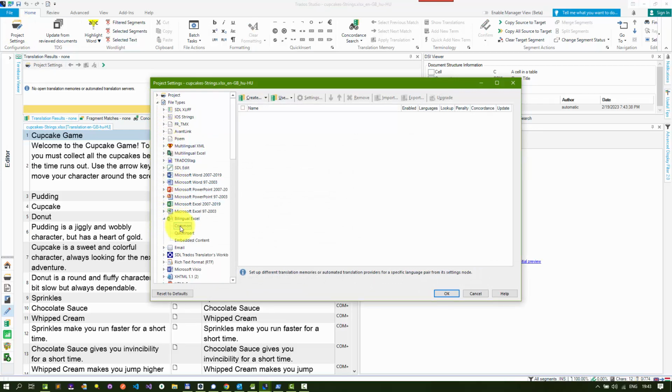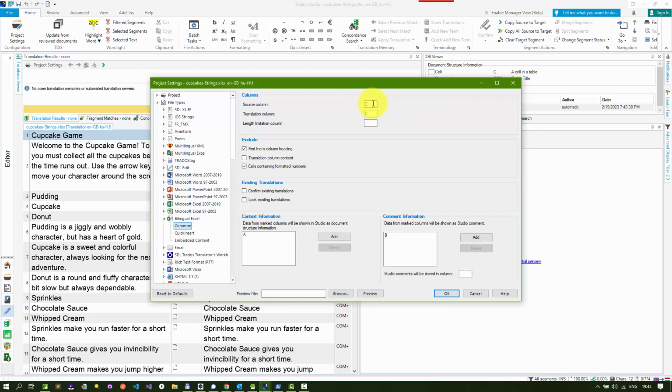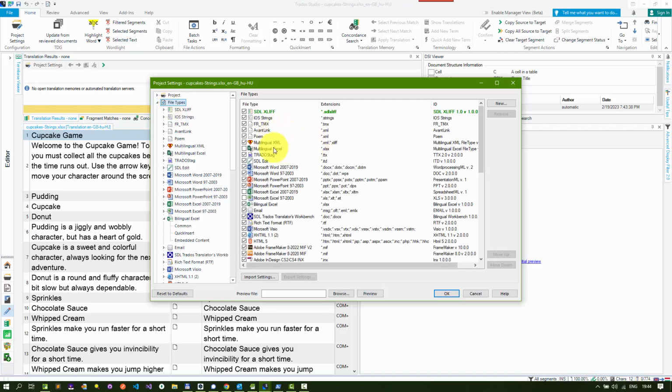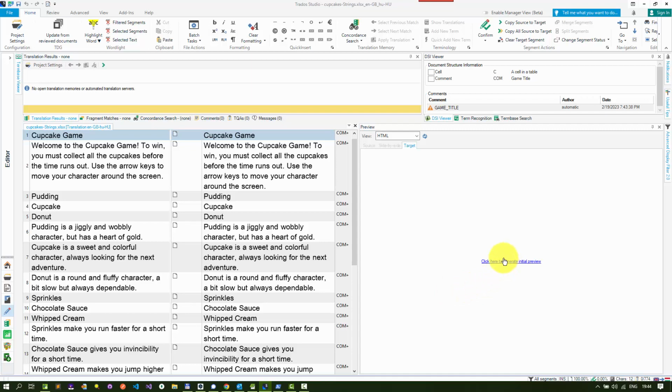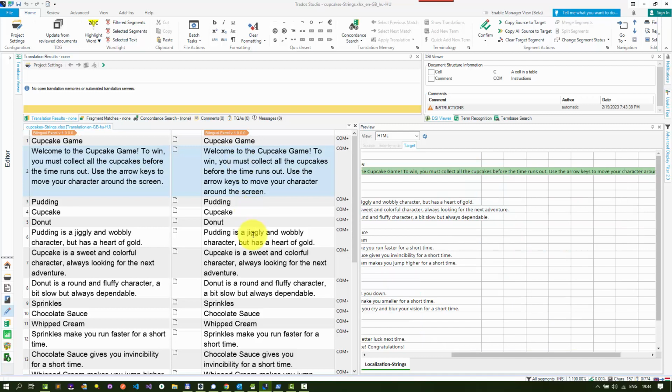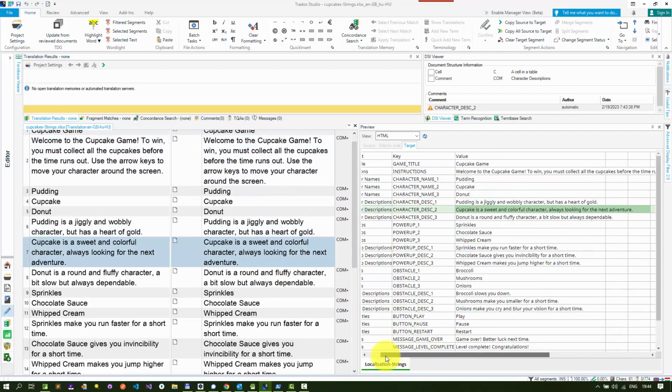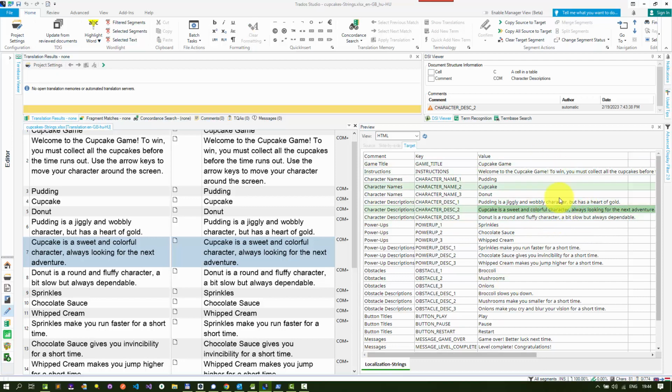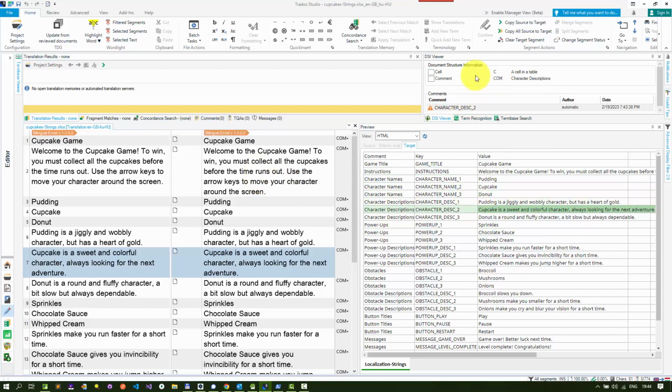So for my bilingual Excel, I set this up, as I did in the article, with columns C, A and B here. And under the file types, I disabled anything that was going to cause an Excel file to be opened, so that the only one that was checked is this bilingual Excel. Okay, so now when I click here to generate initial preview, there's my preview, and as I click through the file, you can see that it actually follows me down, and I can read the preview. It's a bit annoying when it's too big to fit in there because it doesn't wrap, and even if I wrap it in Excel, this doesn't wrap. That would have been smart to wrap these values. Maybe that's something we can improve for later. But I'm also getting the comments in my viewer that I have at the top here. So that's how that would work.